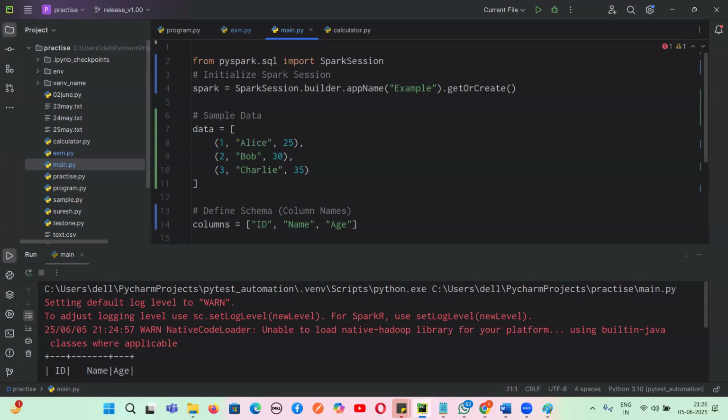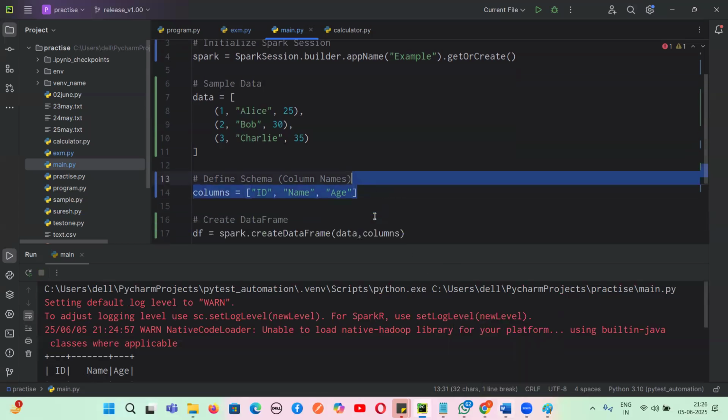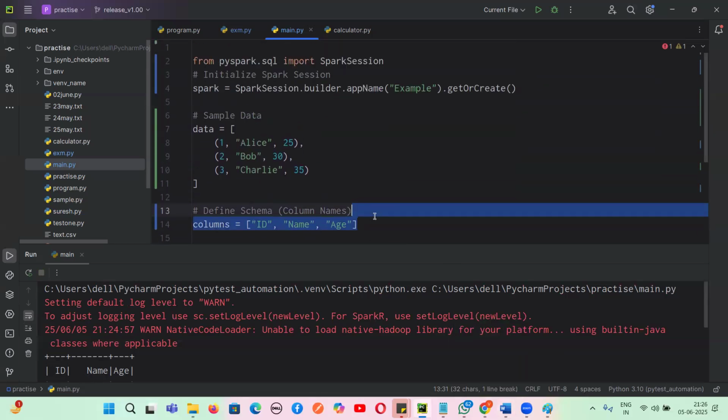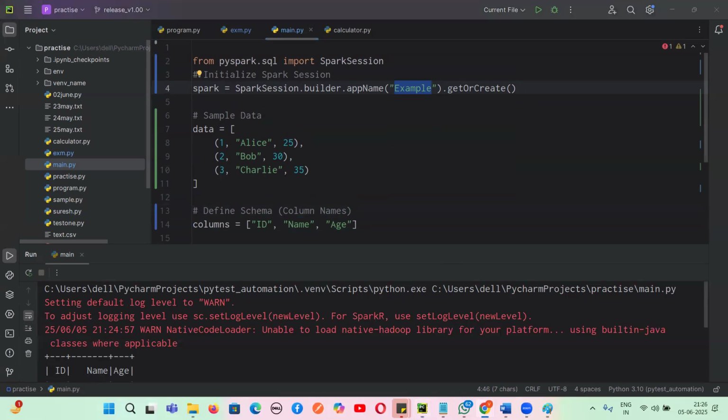Yes. But that example you gave, the app name. Can we reuse the same name for another program, or does it have to be unique? No, there is something called a Spark application where we are giving the name. So you have to always give different names.